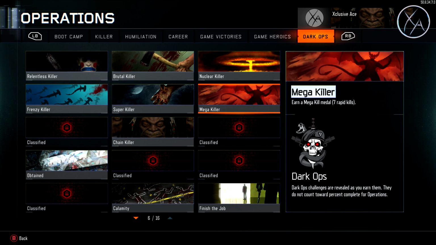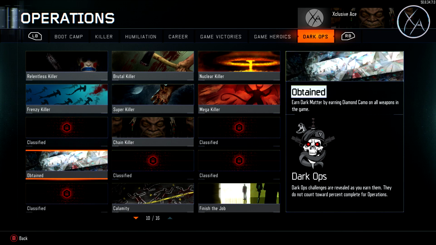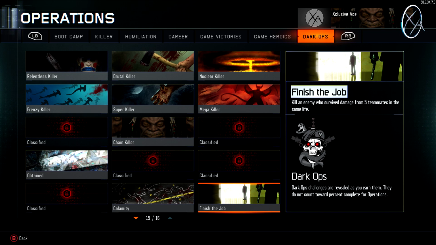And we've got our Frenzy, Super, Mega. This one's for the Ultra Kill. This one's Chain Killer. This Obtained one is for getting Dark Matter. Calamity is when you can kill an entire team of 6 or more players in a very short time with a specialist weapon, so you have to get like a super kill or better with a specialist weapon. I did that with the Tempest, and then I've done it several times with Gravity Spikes. I've done it with the War Machine, I've done it with various streaks. The Purifier a couple times probably. So you can definitely do that with lots of streaks.